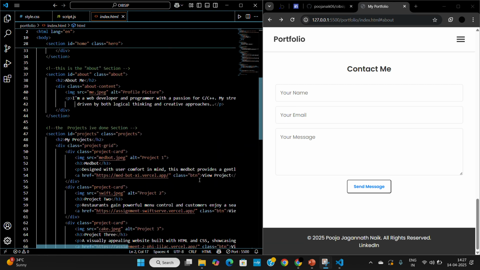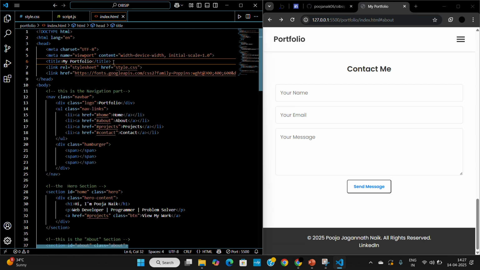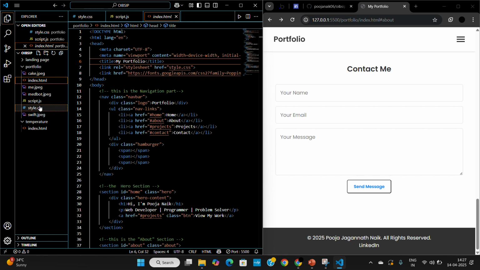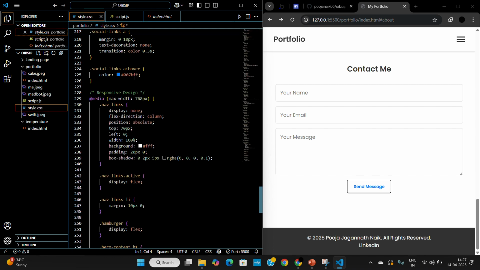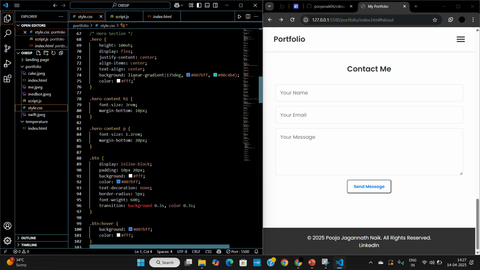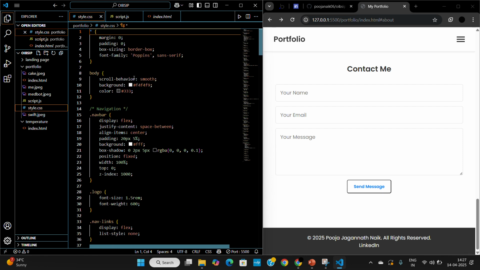So, since I have explained the HTML part, let me explain the CSS part, which I have named style.css. This CSS file styles the entire portfolio website.